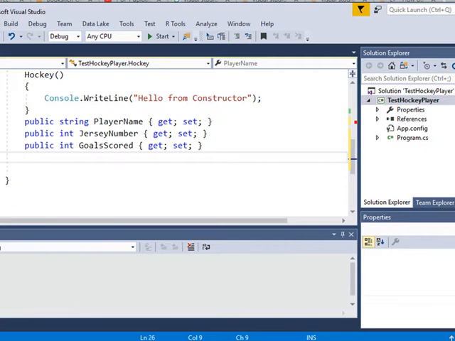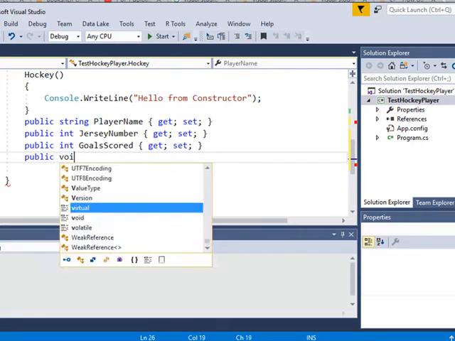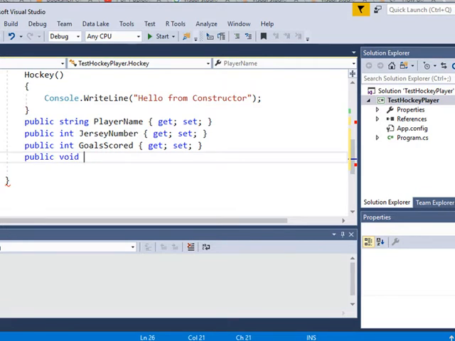Let's do a void method called display stats.